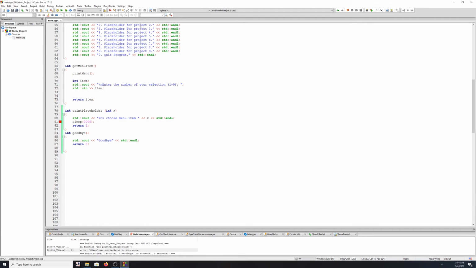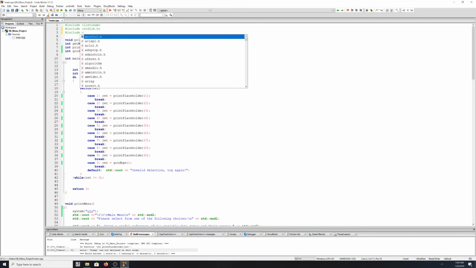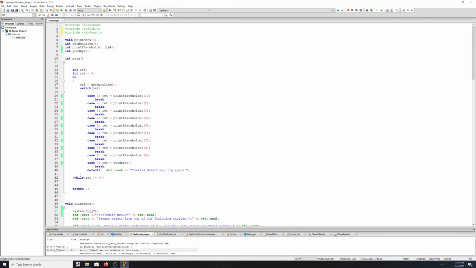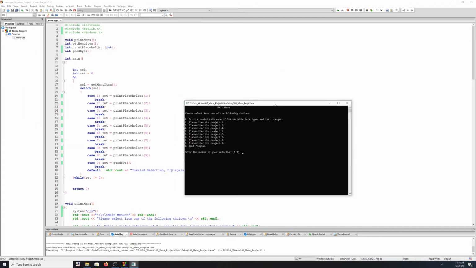And I got an error. Hold on a second. That's actually included in the Windows.h header file. Okay. Now we compile and run it. And we pick an item. "You chose menu item 3." Now it's visible. And as you can see, after the 3 seconds expire, so let me do it again.